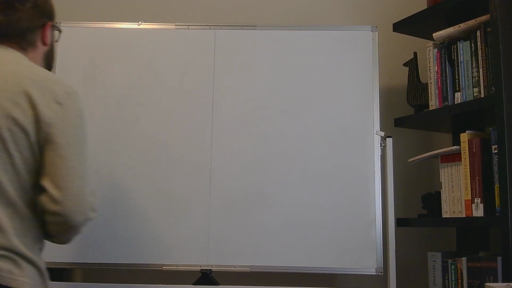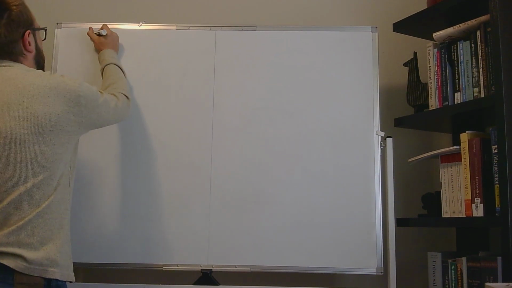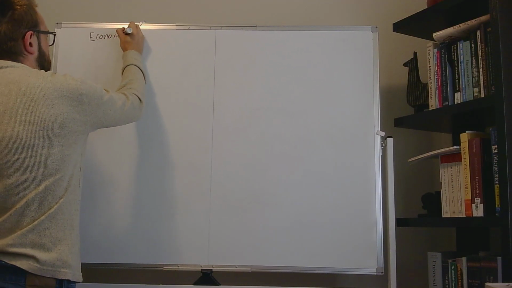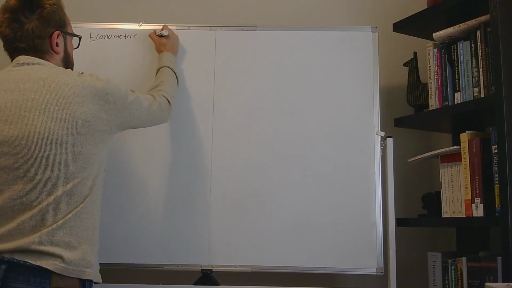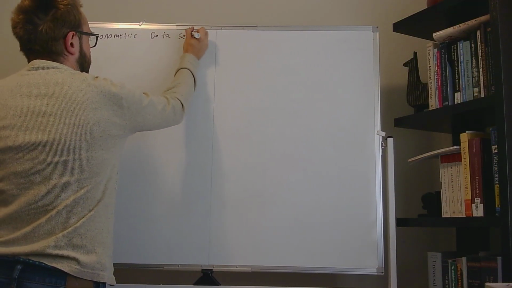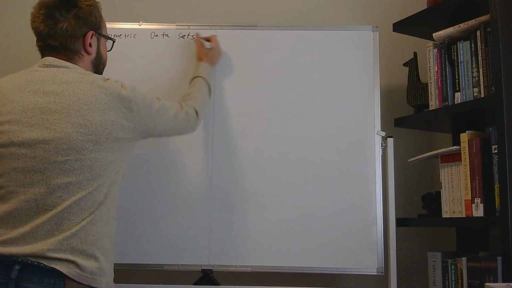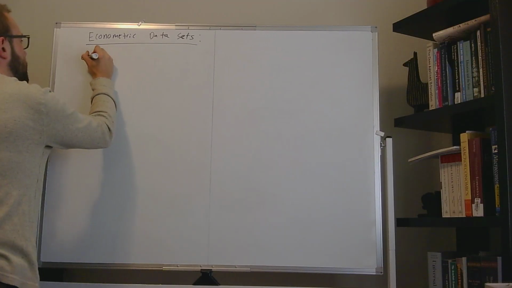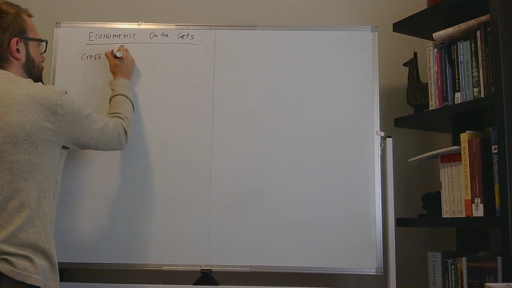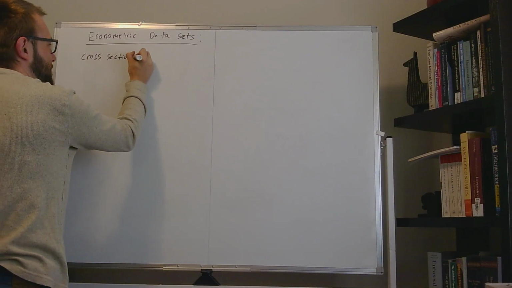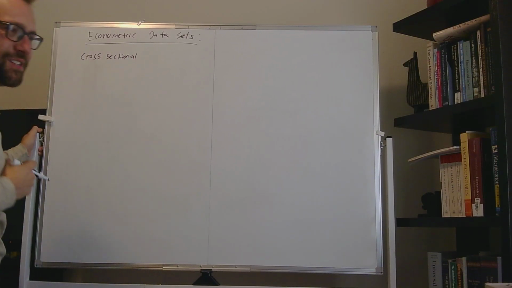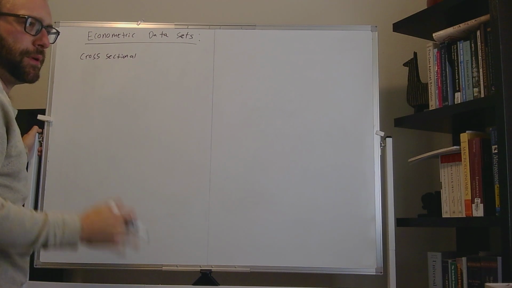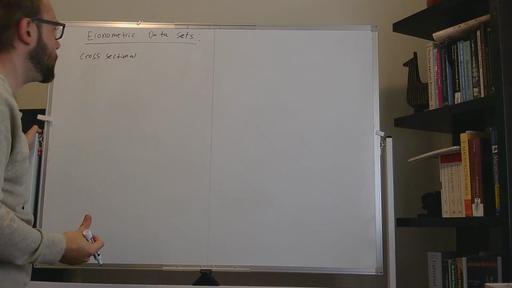Okay, so in econometrics, briefly I just want to touch on the different data sets that we deal with. So first is going to be cross-sectional. This is a lot of what we've been doing, like what you do in intro to statistics is cross-sectional data that we then turn into some sort of ordinary least squares function.